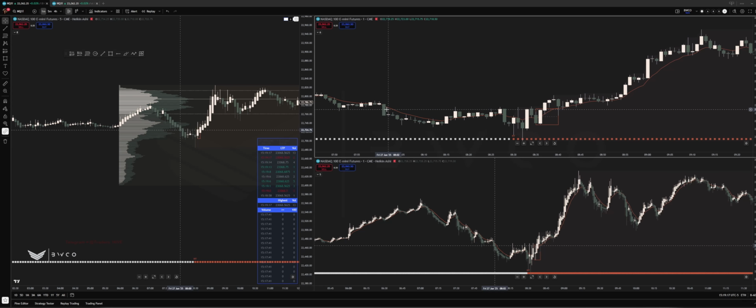With the open momentum play, it's basically based on NASDAQ. These are both NASDAQ plays. I've not tested or traded it on any other asset, but with NASDAQ futures, sometimes the market will open in a direction and it will continue in that direction. Sometimes it'll open that direction and it'll just pop and completely go the other way while you're waiting for structure to play and get a confirmation, and often just goes right through it.